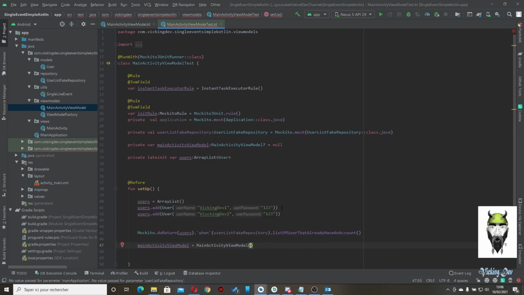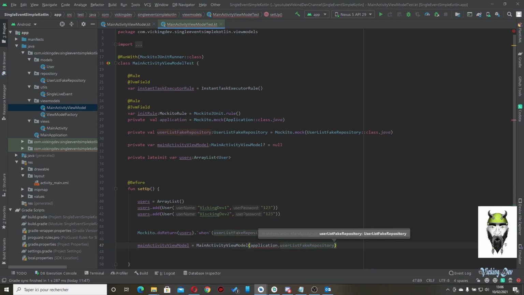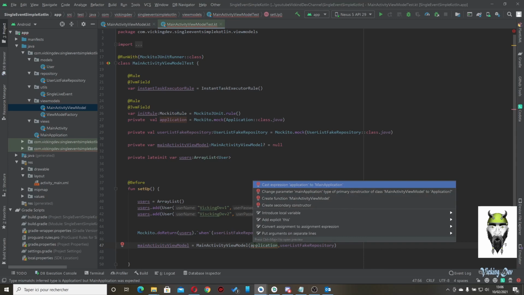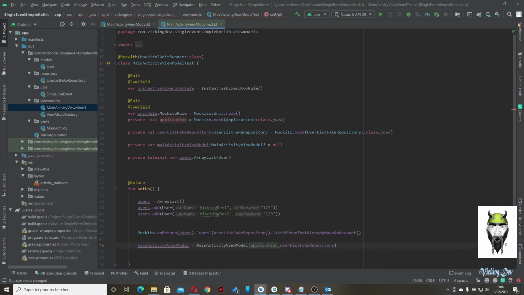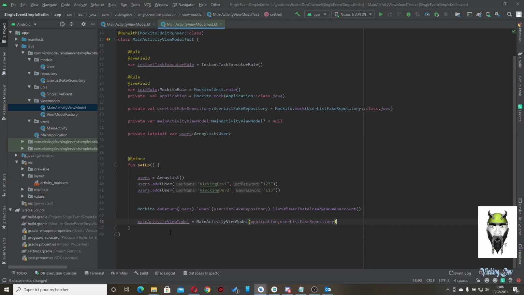We have to place the application and the user list. There is a mistake. What's happening? I need to change the parameter order to match the constructor. Be careful of that. Okay, it's done. So now we've got our setup.